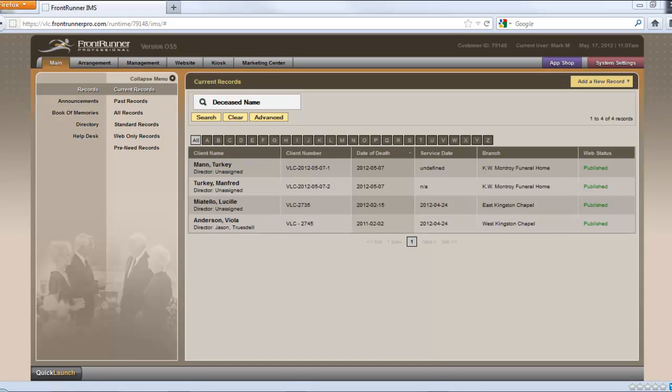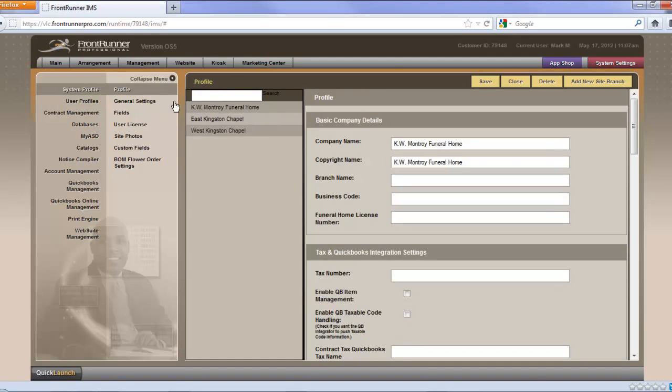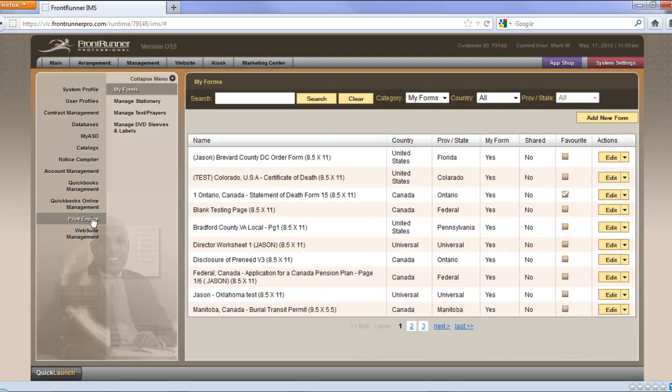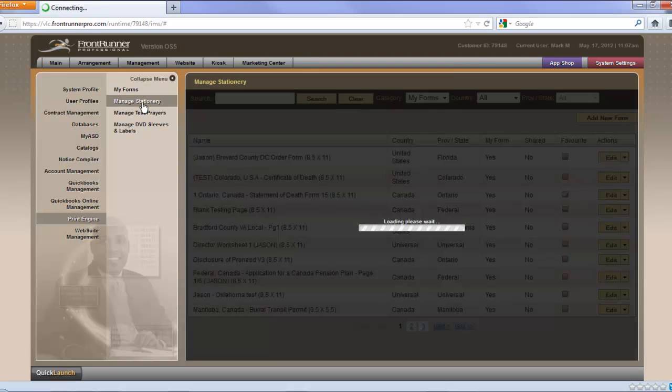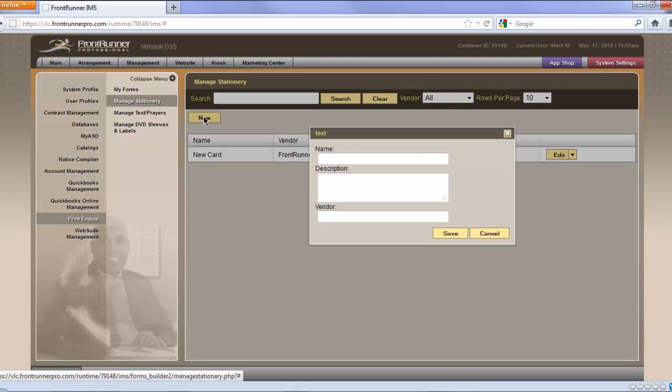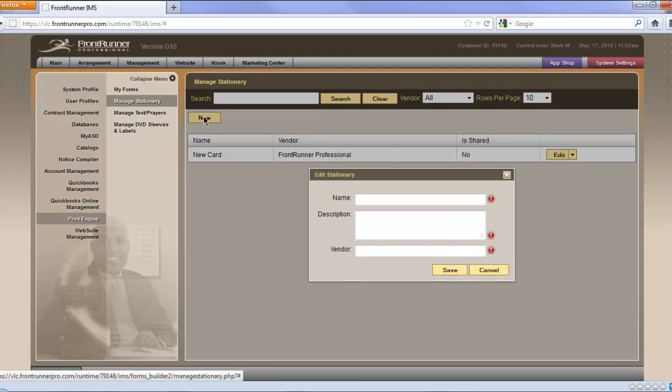Once you've got that all set up and it's good to go, you go into your system settings in the upper right-hand corner. Select Print Engine, and then Manage Stationery. What we want to do is build a new stationery item. So you select New, and you'll get this pop-up.